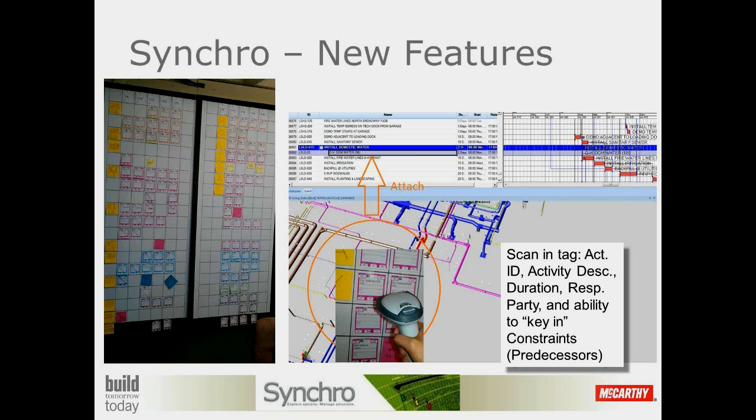So what happens, let's use an example of an RFI or a submittal or something like that, and you don't have a distinct activity in your schedule for an RFI or a submittal. Well, what you can do, if you know that you're at risk of that work pushing out, is actually create that activity, track who's responsible, when it's due by, and who it's getting handed off to. Oftentimes we're the ones that are holding things up, because it's either an RFI that hasn't been answered that we need to go dog, or a submittal that we need to go knock on somebody's door to get processed and approved. Those kinds of things allow us to do a better job in support of our subtrades.